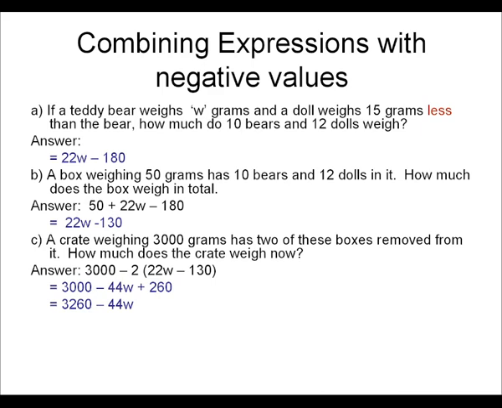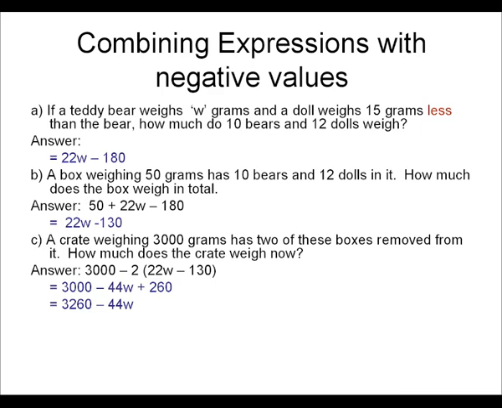But one thing to remember here is when we're subtracting a negative value, it's the same as adding. So -2 by -130 in that final question of part C gives me +260. So just remember that part, and as you're working out expressions and simplifying them, you'll find out it's actually quite straightforward. Okay, so I'm going to give you a number of questions. You're going to have to figure out expressions for yourself, and sometimes you're going to be subtracting negative numbers and the result is going to be the same as adding.